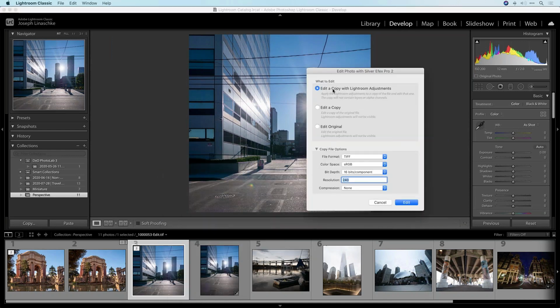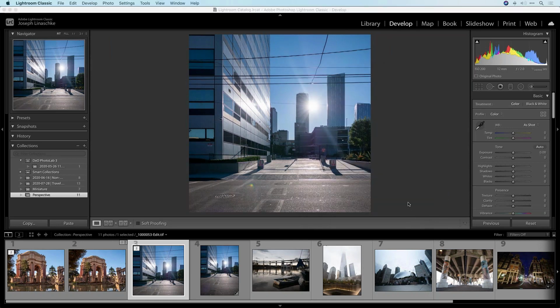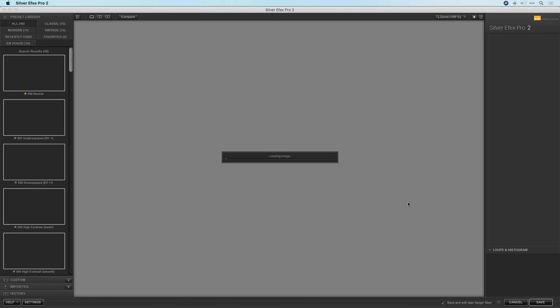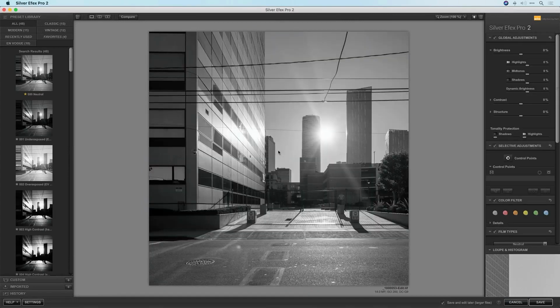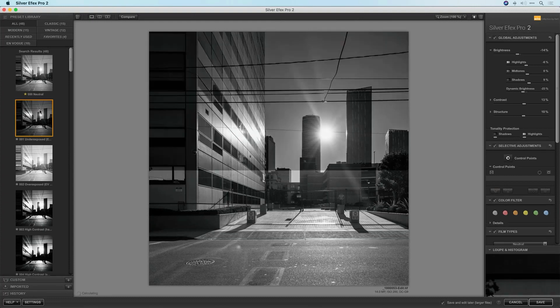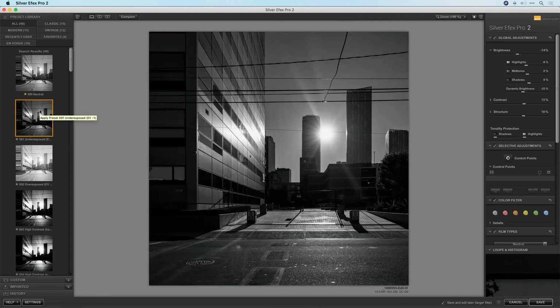And at this point, I can choose to edit a copy, or since there's really no benefit to having this file as a separate file later, I'm just going to go ahead and choose Edit Original, not bother creating another new TIFF file, and just work with this TIFF inside of Silver Efex Pro. Now, because this is a TIFF file in Silver Efex, I do have multi-page technology, which means that if I make a correction to this image or a change to this image, I will actually be able to go back in and re-edit it later. That's something we've talked about a bunch in previous webinars. That's the new multi-page TIFF technology. It's part of the current Nik Collection.